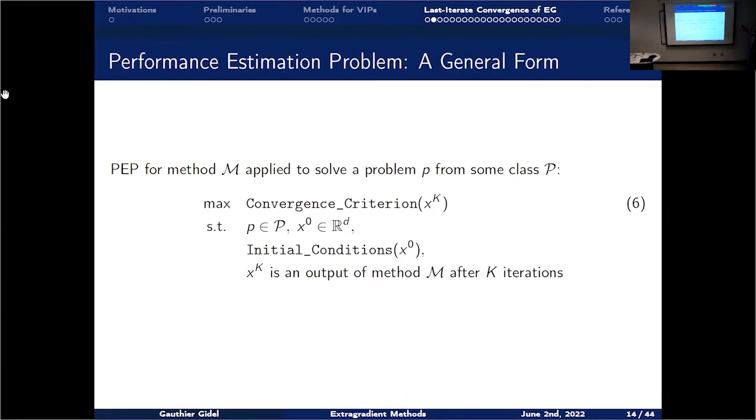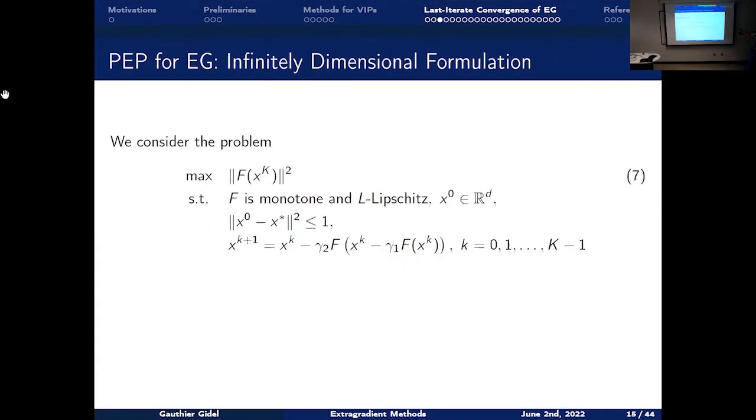So this is the general framework. I think it's very important to have a concrete example. This is simpler. What we want to do is find the worst problem: what in the worst case could I obtain for the norm of my operator, knowing that f has to be monotone and Lipschitz. For x0, I'm just normalizing my problem, because otherwise my initialization could be arbitrarily far and I would be screwed. So I'm asking for a normalized initialization, not too far from the optimum. And f has constraints: it has to be monotone and Lipschitz.